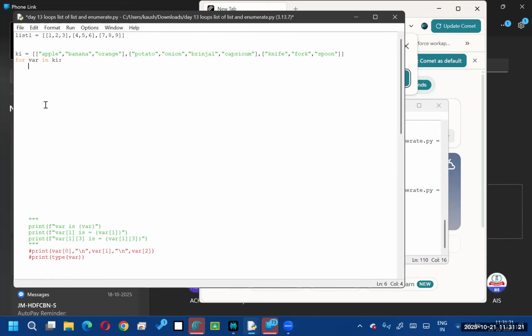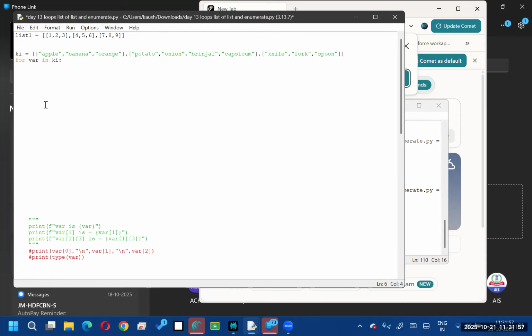Loop is like you go through each and every element. You give one variable for each one, but fruits has only 3, so the 4th variable will give an error. var plus 1 means list plus 1. How will you do list plus 1? We are just accessing.